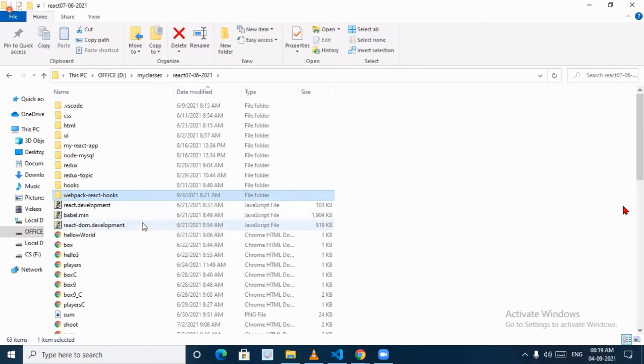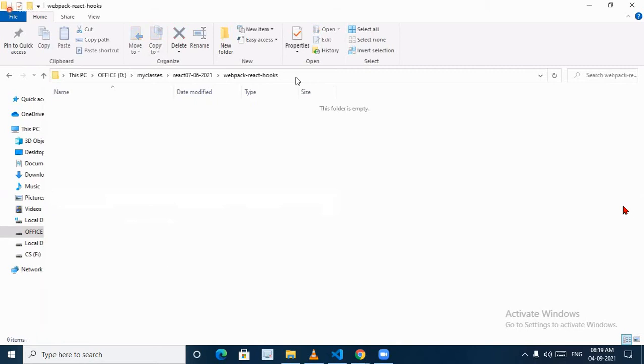It's not by running create-react-app. If you run create-react-app, by default you get the structure like node_modules, public folder, src folder, and package.json. Everything by default. But here you are the responsible person to create everything manually. You can customize each and everything. So first of all, open this folder in the command prompt.